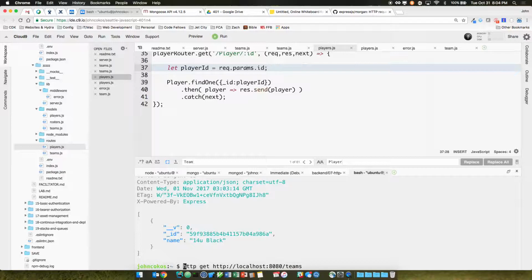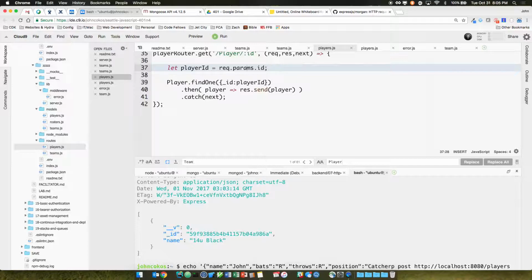We'll do all the same tests that we just did. Post to players. Echo. What's in our player model? Name, bats, throws, position.